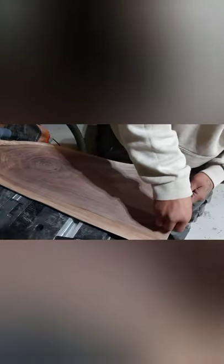So, what I will do from here is, and I keep these on hand, it's just a razor blade. And like I said, I work with epoxy, so I keep a lot of them on hand. And I'm just going to knock down the edges of this. Like, I'm going to try to get it as flush as I can with the wood. And that's going to knock down my sanding time by a lot. Not by a lot, because this sander's freaking amazing. But if you got just a regular palm sander, I'm sorry for you.